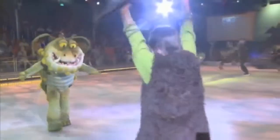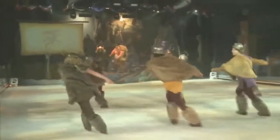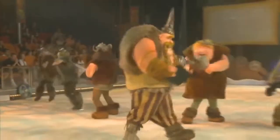And the show doesn't end on the ice. You're going to see the skaters and the characters interact with the entire audience. You're going to see them in the hall, in the stairwells, and that's not where all the surprises will end. On the ice, you're going to see our Viking skaters, our walking characters, as well as we have puppets and kites. And not only do we have our ice skaters in the show, we also have our friends from the DreamWorks family.